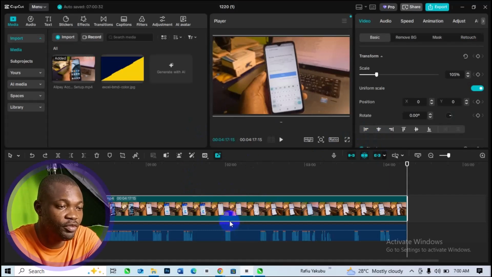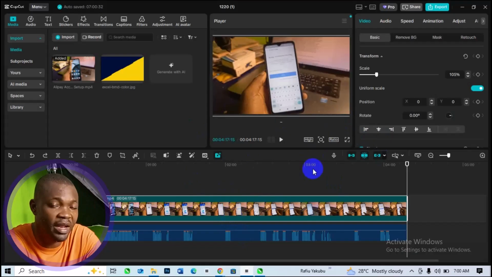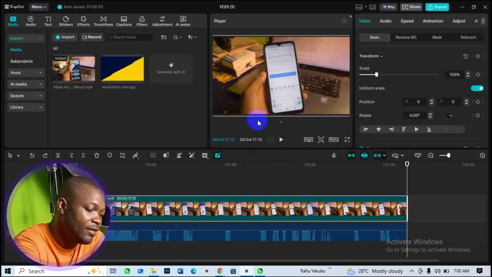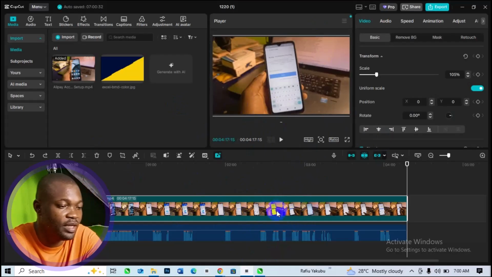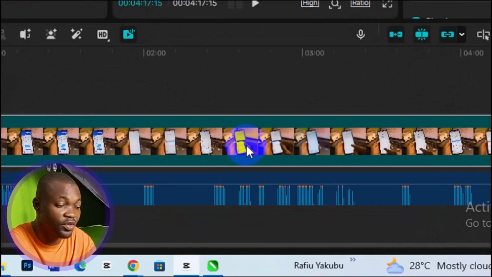And in today's video, I will show you how to edit your video clip in the timeline in CapCut video editing on PC. Let me show you how. So for instance, this particular video, my timeline right here, I want to rotate it. How do we do that? There are many ways by which you can rotate your video.